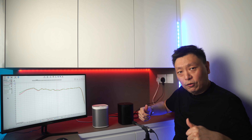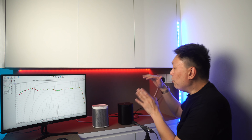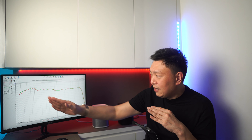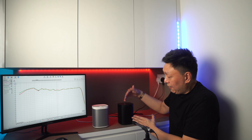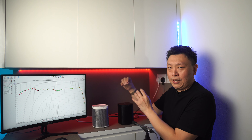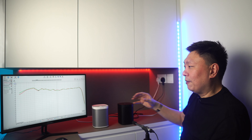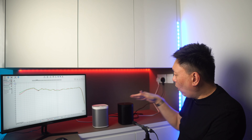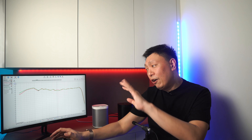If you pair with the Beam or Sonos Arc you get voice control already, so the 1SL makes perfect sense as a surround channel. Both speakers can also be paired with a sub. If you pair with a sub, anything below 110 Hz is handled by the sub, so you won't get any appreciable difference moving from the Sonos Play 1 to the Sonos 1 or 1SL — the only difference was that small uptake in bass response below 150–180 Hz, which won't matter. Both will benefit greatly from the addition of a sub if music is your thing.